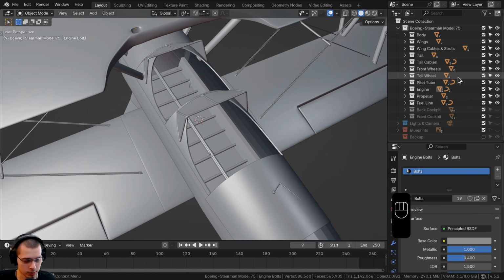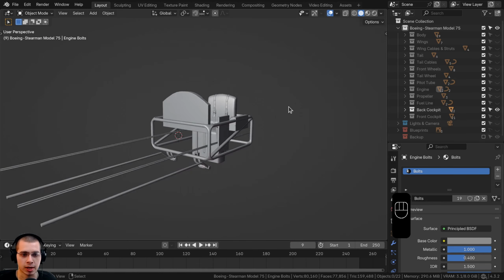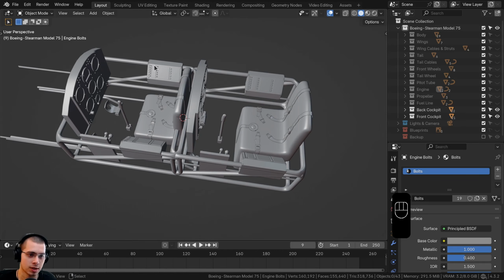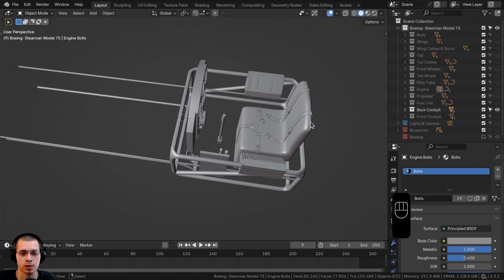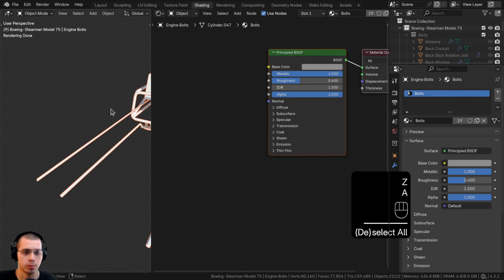So what we're going to do is hold down the control key and click here on the back cockpit just so that we can see the back cockpit. So click on the eye there with the control key. We're going to add all the materials to these objects, and then after we create the materials for the back cockpit, we're just going to duplicate the objects and replace them for the front cockpit. So let's go to the shading workspace and I'll go into the rendered viewport mode.